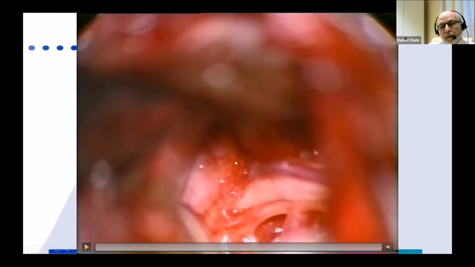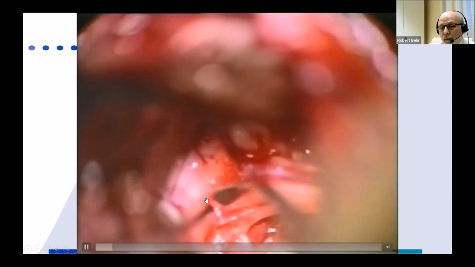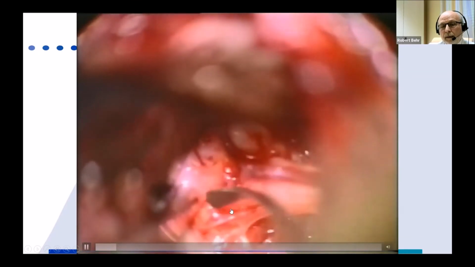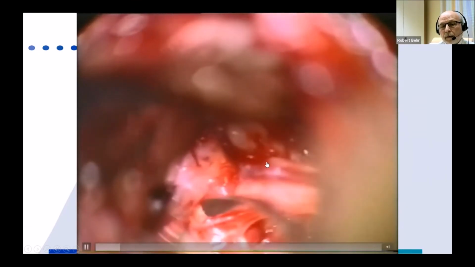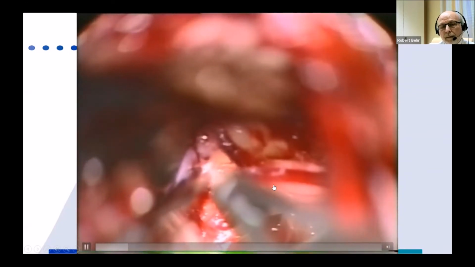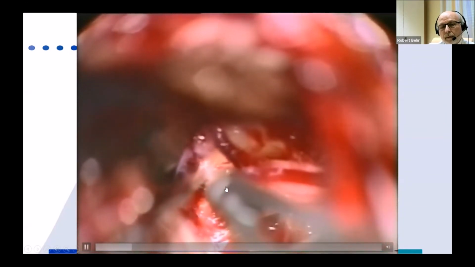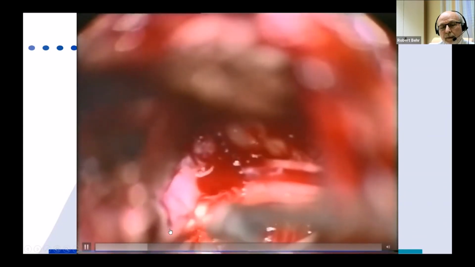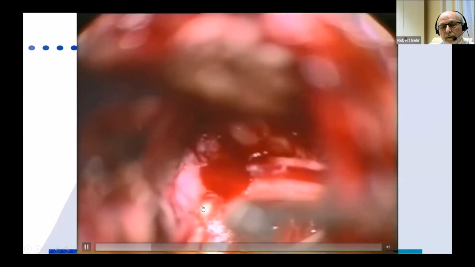You see here, this is the foramen of Luschka. This is the foramen of Luschka, but you see no foramen, it's occluded. It's very often occluded. And you see here the lower cranial nerves, glossopharyngeal nerve, vagus. And then you have to open the foramen partially with a sharp dissection with the microscissors, as you can see here. And very, very gently, not to hurt the tissue here.